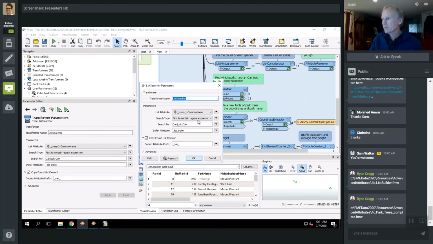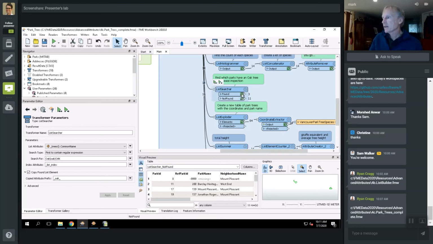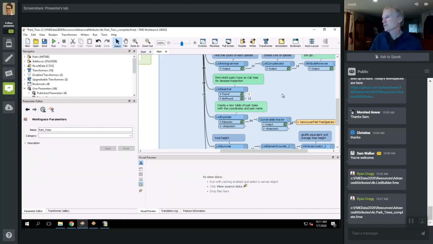Again, we can do a regular search, numeric searches, or use a regular expression. I'm using a regular expression because we don't know whether our oak trees are named upper or lower case, or mixed case, title case. So we can do a list search there, and if we find the oak tree, this will give us the features, the parks that have oak trees in them.